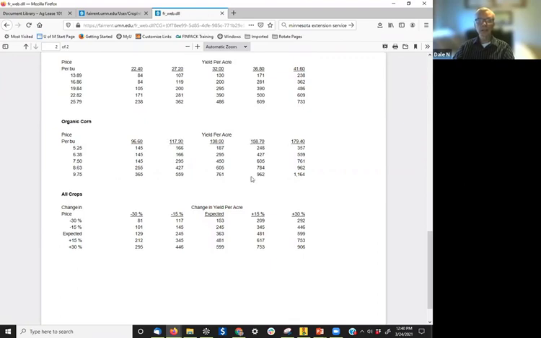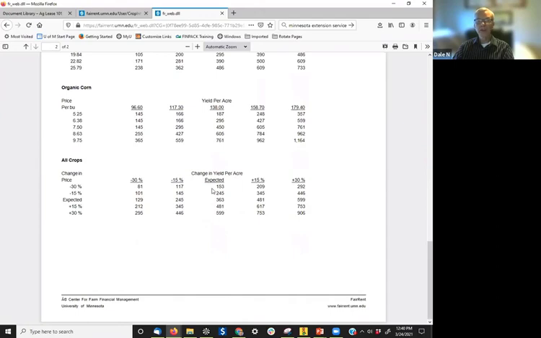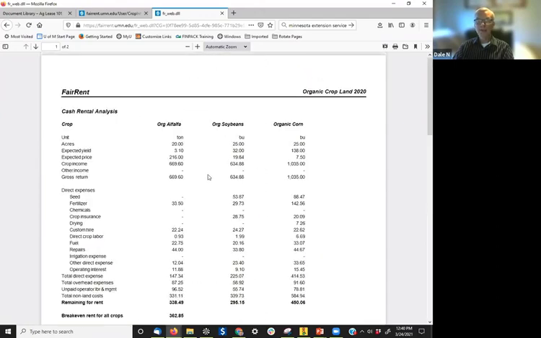And you can see here when we get down to the lowest levels, we stuck at 145 as kind of our lowest here. So crop insurance came in and protected us at that point and said, you know, you're not going to go any lower in your returns, or the break even is not going to go any lower because crop insurance is protecting you at that point. So that's the simple share rental analysis.